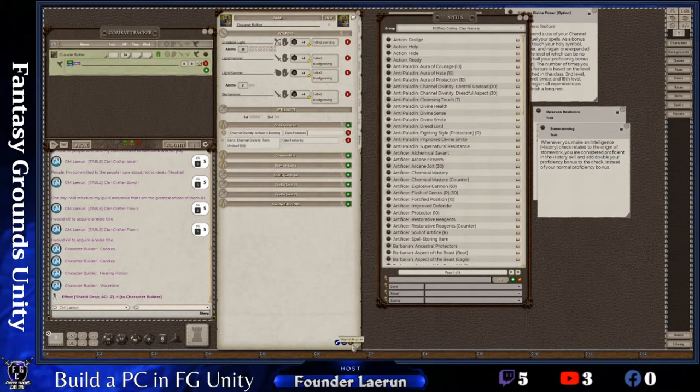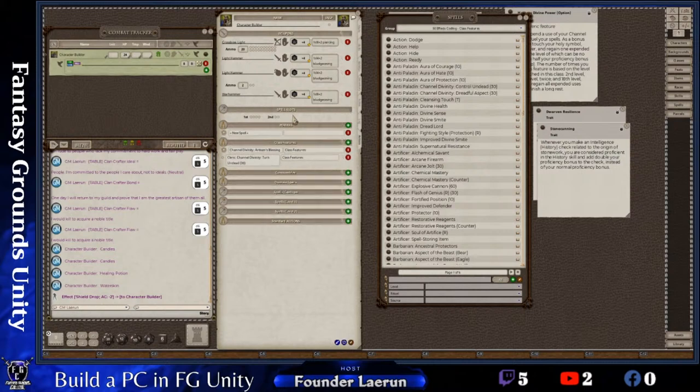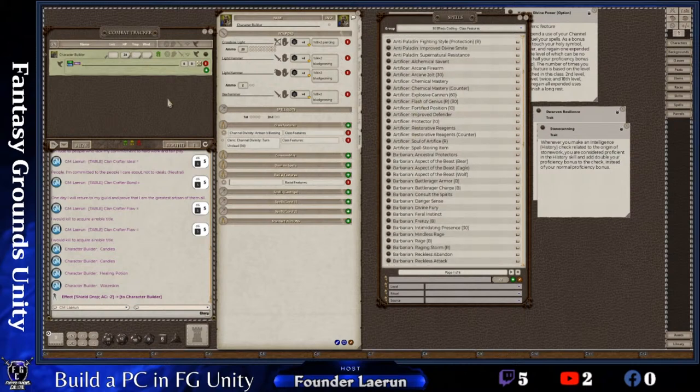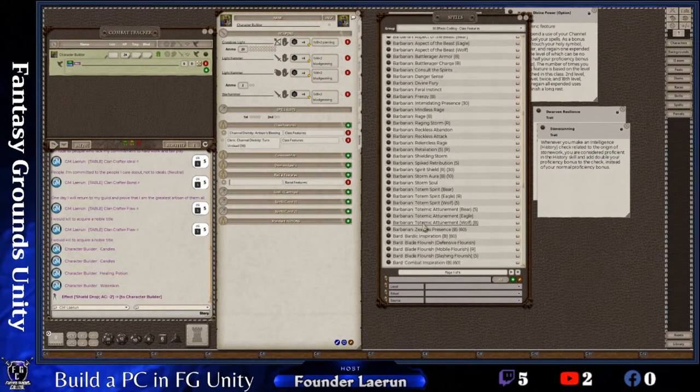So now I'm going to go ahead and edit again. And this time I'm going to make a racial features group. Again, a lot of this stuff is above and beyond what you have to do or what you need to do. These are just ways to make your character sheets more thorough and easier and smoother to run in the long run. It's going to take a while to understand how all this stuff works, but I want to show you that it can be done.